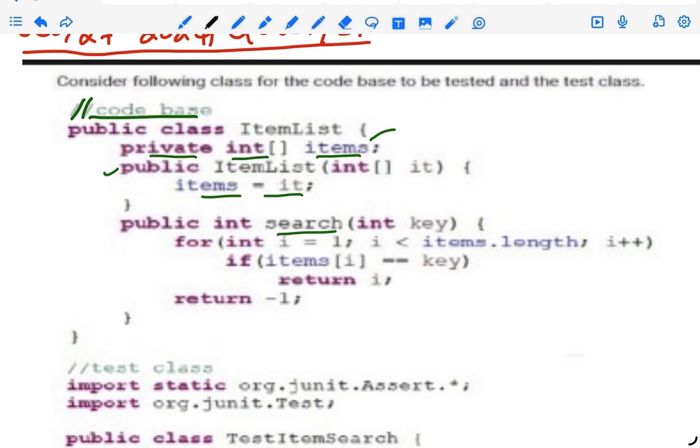Two methods are defined inside the class: one is public ItemList, another is the public int search method.